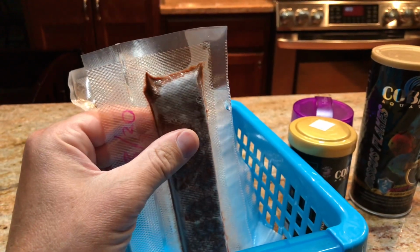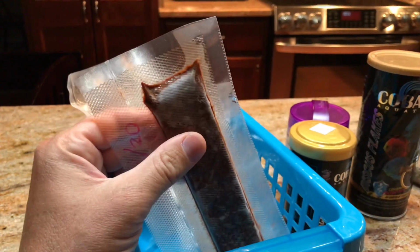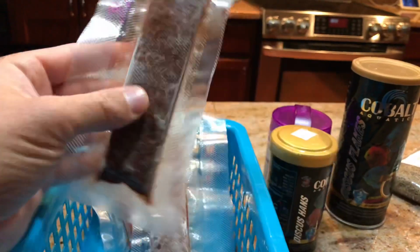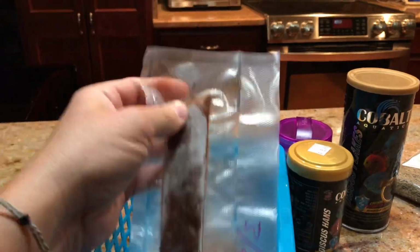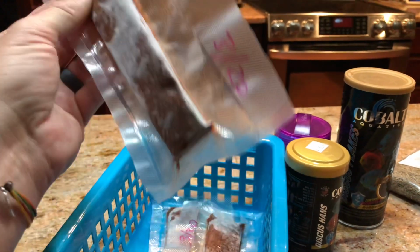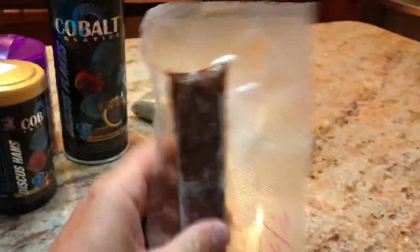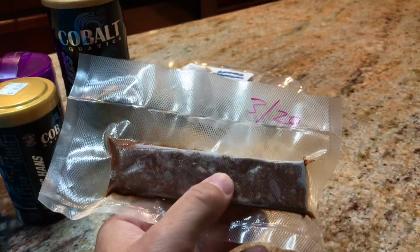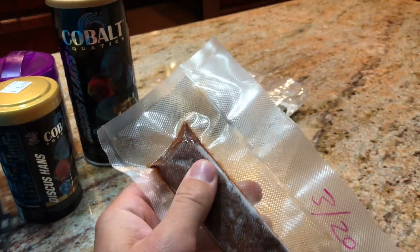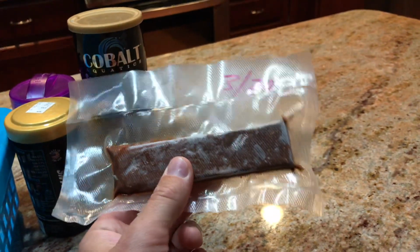What I'll usually do is get it home and cut it up into strips where it's more manageable. I put it in my heat sealer, date it, and keep it in the freezer, and basically break off what I need, heat seal the rest, and put it in storage. It lasts a very long time, but the Beefheart is the staple, in my opinion, of what discus really require to eat and be healthy and also grow out. A strip like this would probably last me maybe 3 weeks.